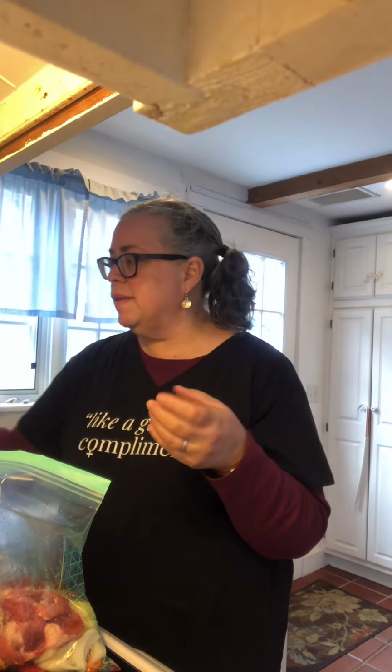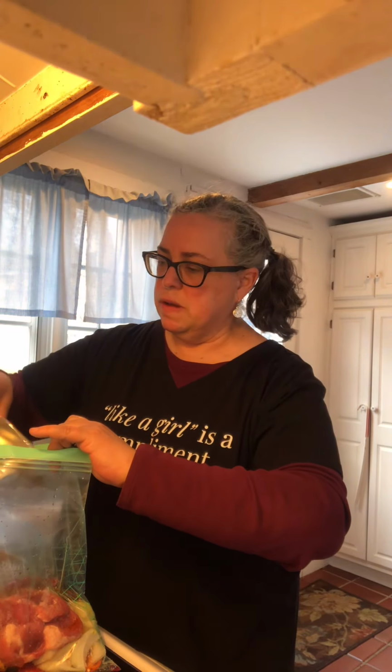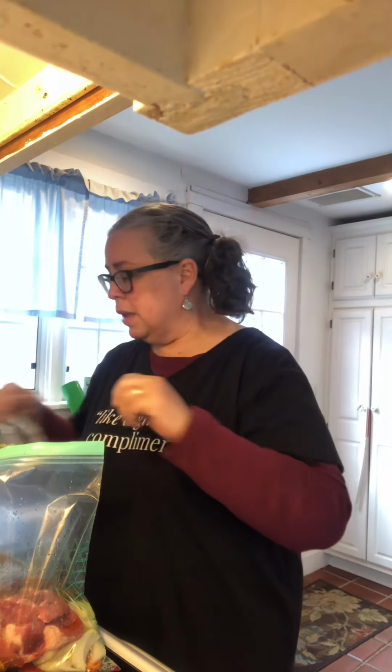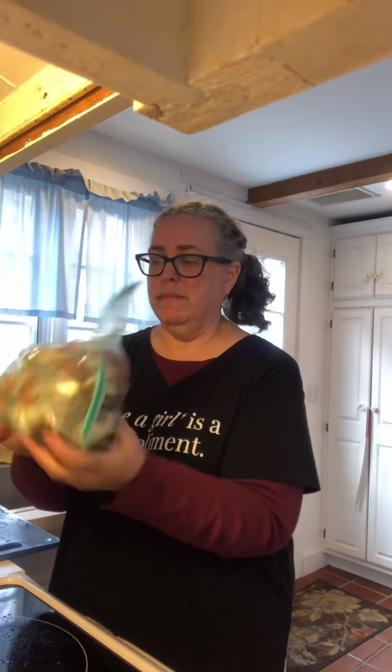Now, what I did do is bring my za'atar spice mix because I love this stuff. It's really yummy, kind of a Greek flavor. It's got allspice, sesame seeds, sumac, coriander seeds, salt, and that's all in there. So I'm going to give that about 2 tablespoons, seeing how much I have left in the pan. 2 tablespoons worth into the bag. I also have 2 smallish onions cut into big chunks, and probably 10-ish of the little peppers sliced as well. And now that I have them in the bag, it's going to get even easier than this.